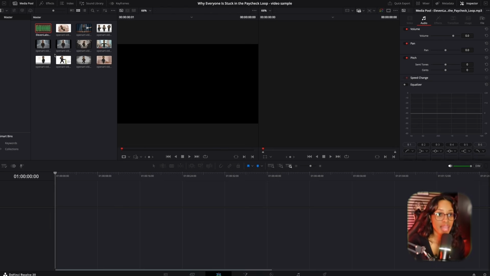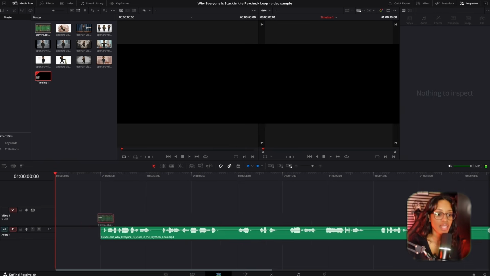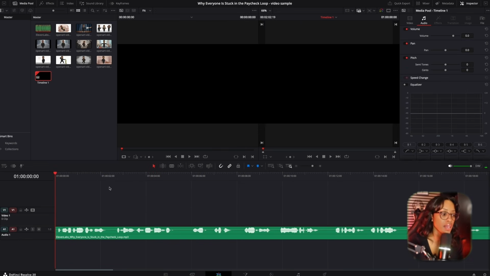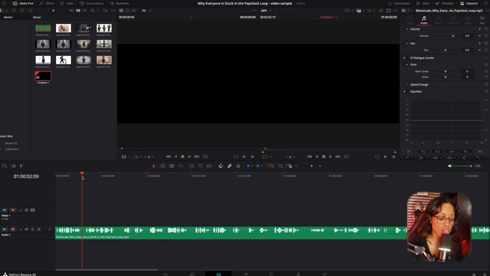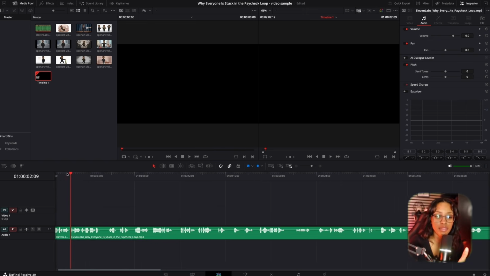And then once you have that, the first thing you want to do is add in your audio into your timeline. And from here, you'll notice the little gaps and the spaces. If you want, you can cut them out. In order to do this, you could use the cutting tool, or you could use a keyboard shortcut, which is Control B, just like this. And then I'm going to delete it and delete the space. So that way it flows better.